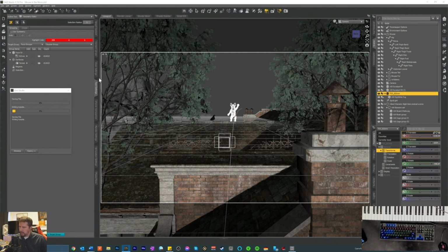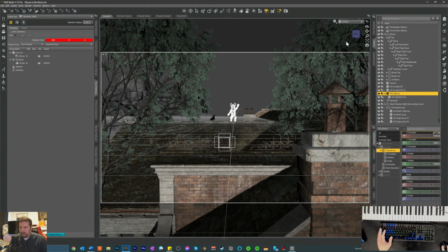Now it takes longer to save because I've messed with the mountain range. I think it's just like the first time I save it, it takes a while. That wasn't too bad. All right, now what's up with our nighttime fog?